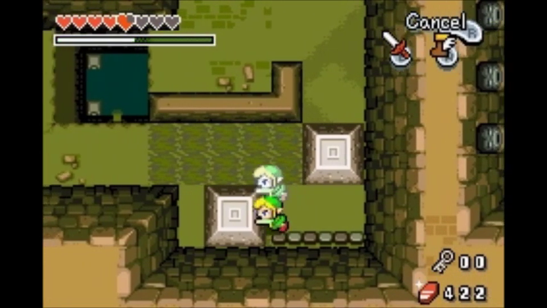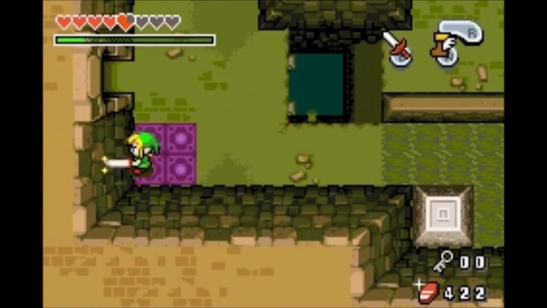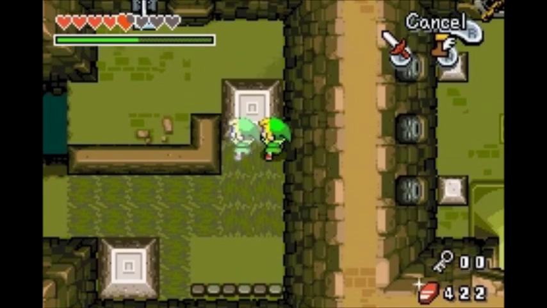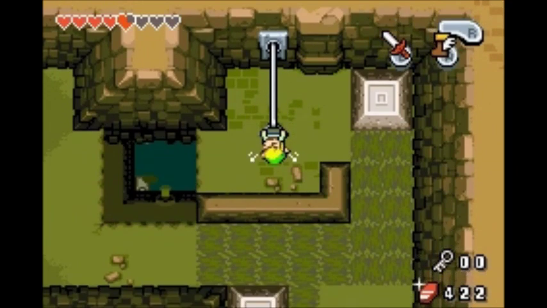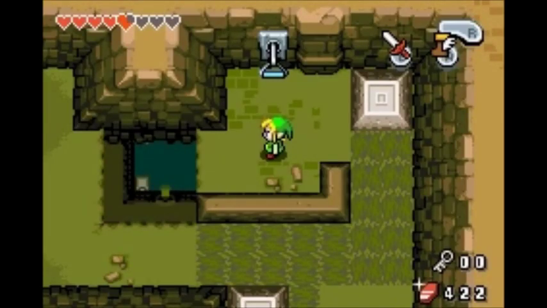So we should push that block out of the way, push the bottom one too. You need the space. I always put the real Link on the outside, so that way you can just hit the wall. Make sure you give the other one enough room. Sweet. First key. Let's go get it.